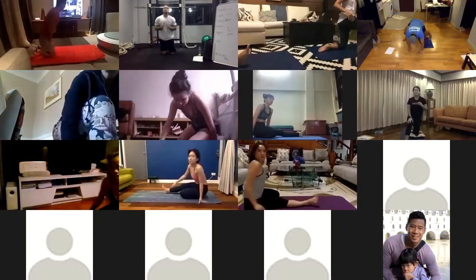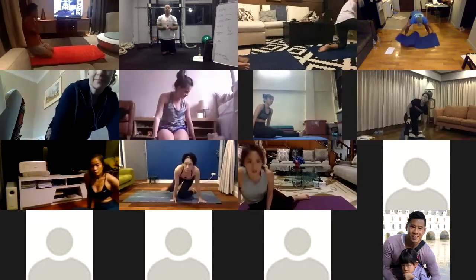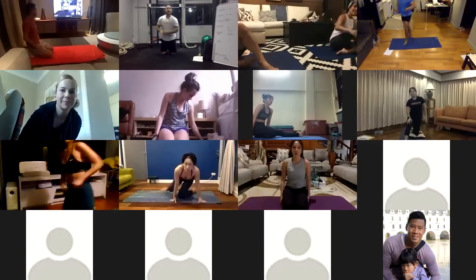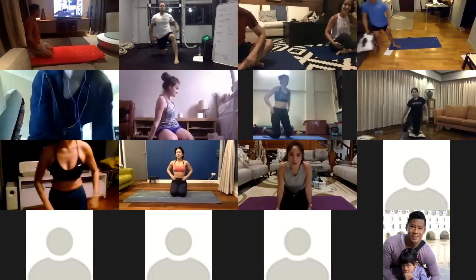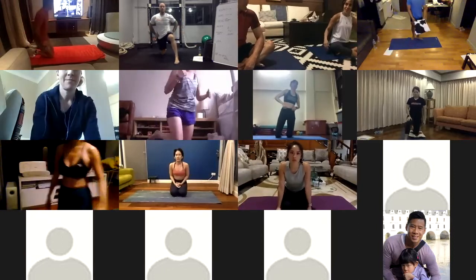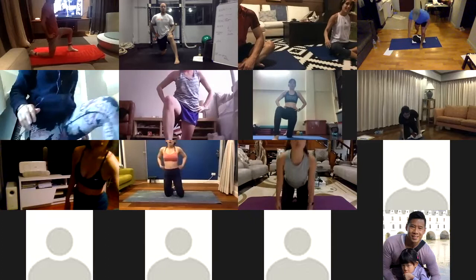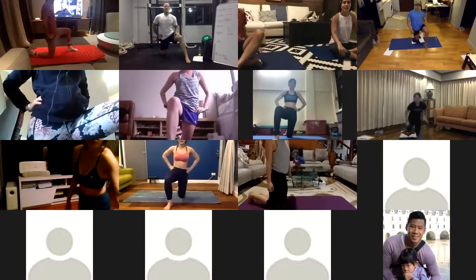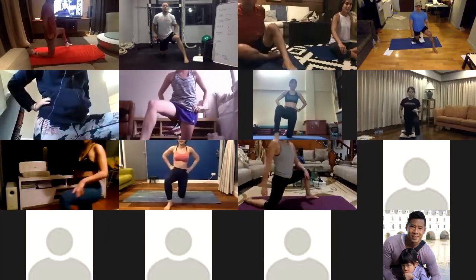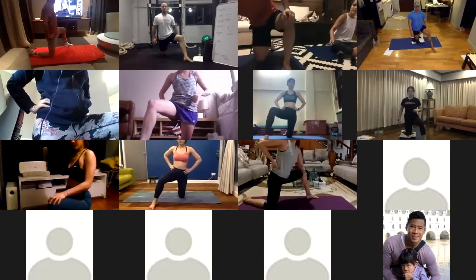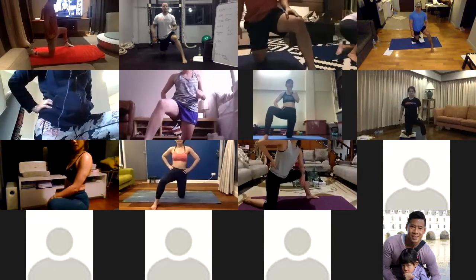Now let's do the frontal plane. Sagittal plane was forward, backwards, up and down. Frontal plane is side to side. So back in that half kneeling position again, I want you to start with your hands on your hips. I want you to make sure that front foot is out just a little bit. So now we're a bit stronger, but do not turn that foot out. Make sure the foot's still straight.